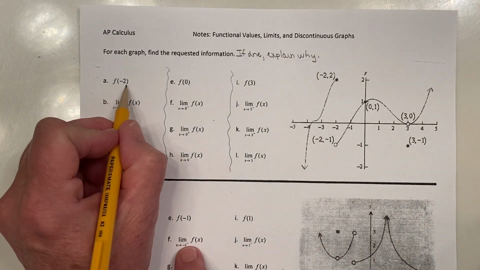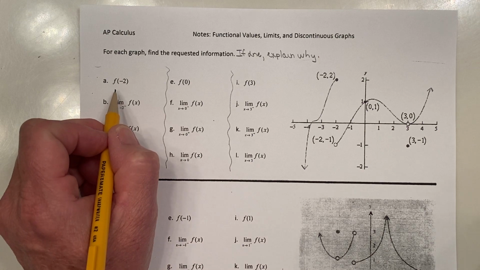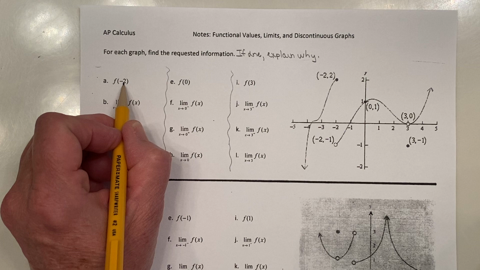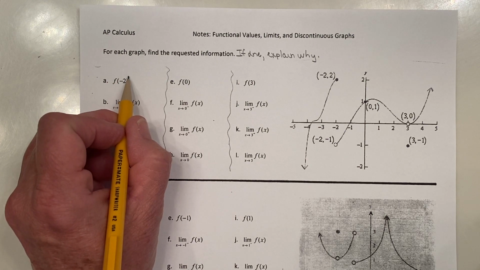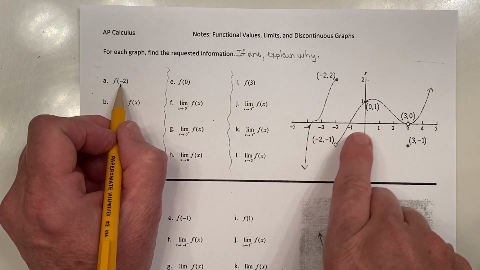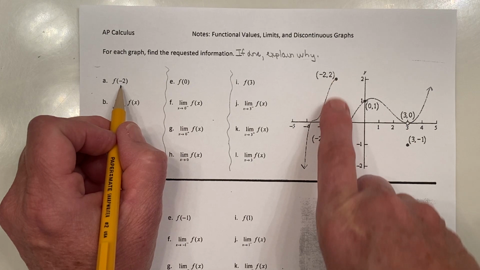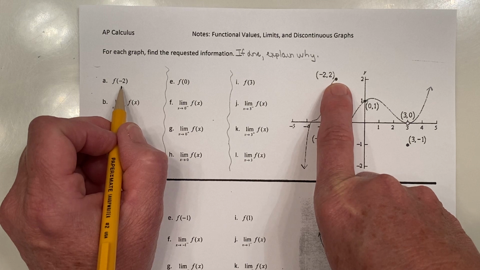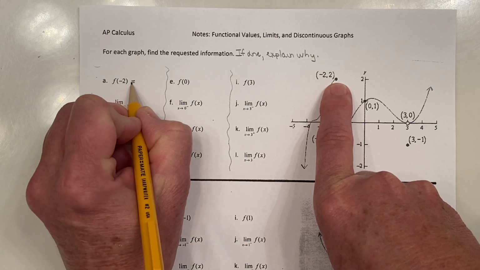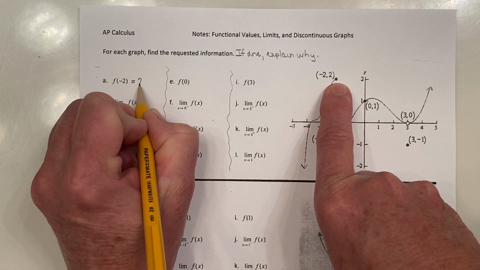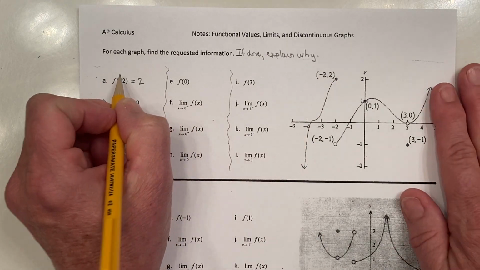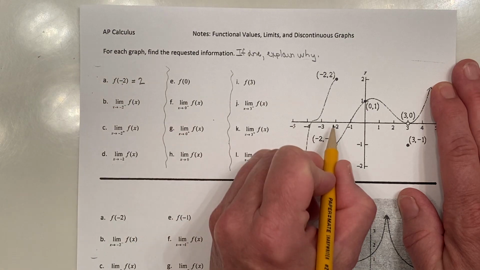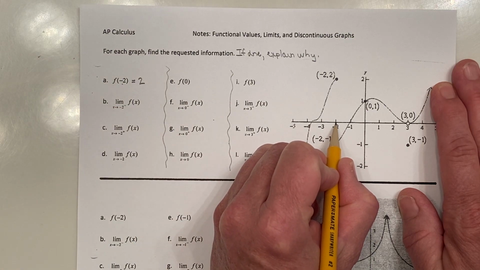All right, question A, we're used to this. This is comfortable, this is old. We've been doing this for years. This is saying find the y value when x is -2. So this is a functional value. So let's go to where x is -2. Let's look up, let's look down, and when we connect to the graph, which we will up here at this filled in circle, our functional value is actually going to be +2. And we're done. Functional values are about being specifically at this x value, looking up or down.